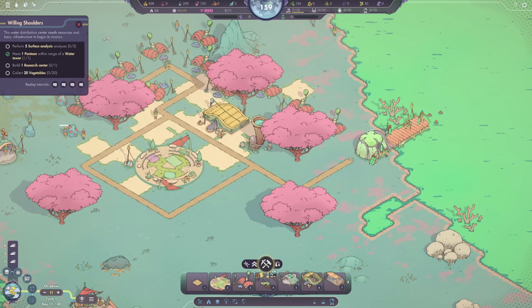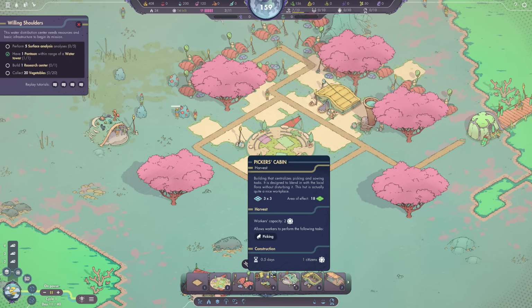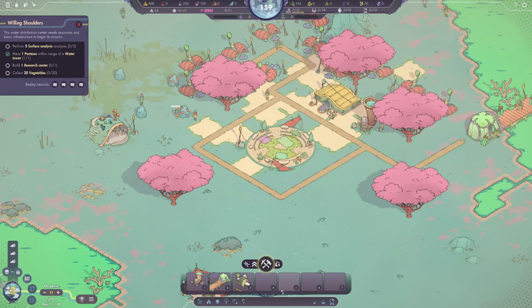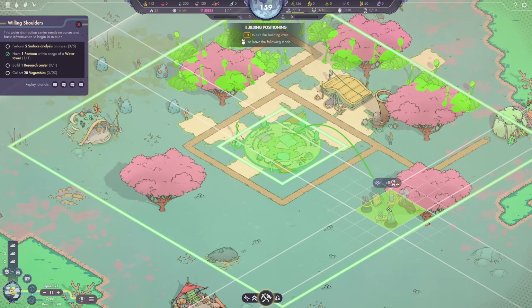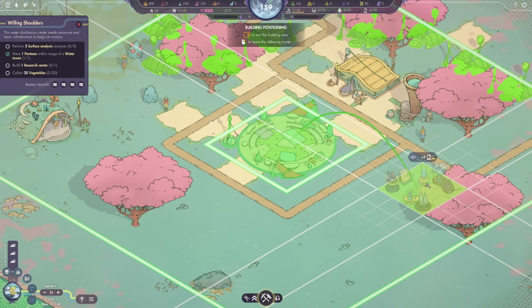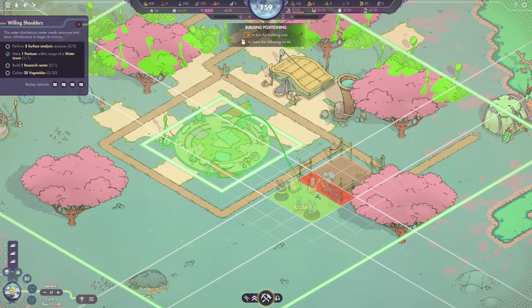So we have our pontoon within range of our water tower. We need a research center. So let's get a research center. Don't you love the art style? Oh, I think I have to research the research center? Yeah, so I need the field laboratory first. So let's put our field laboratory in. Maybe on this side.